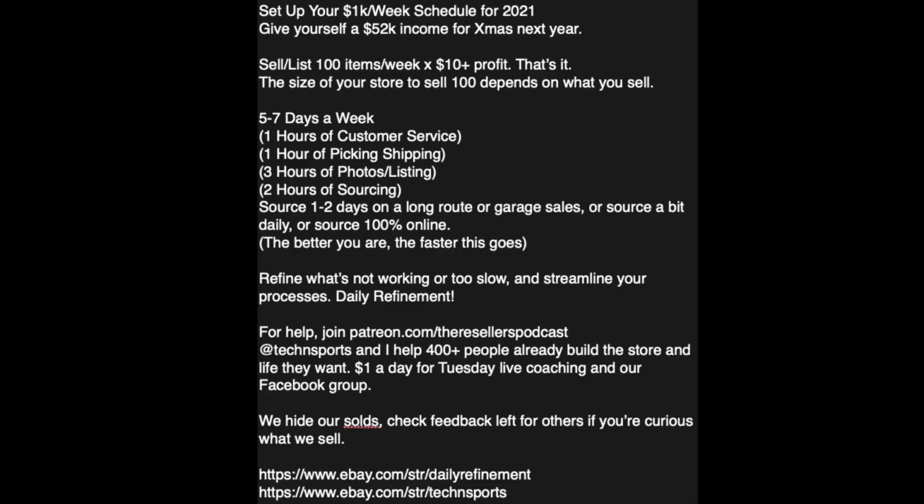I'm going to give one more example. There's a lot of people who flip sneakers at the Nike outlet and they look for the grails, and you'll see their stores have 100 items in them, 50 items in them. It's hard to find. The people who really make money at the Nike outlet are the people flipping the $10, $20 profit items at huge volume. Those are the people that are buying 600, 700 pair at a time. It is not for beginners. No, there's so much capital required to do that.